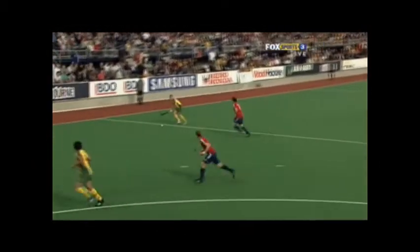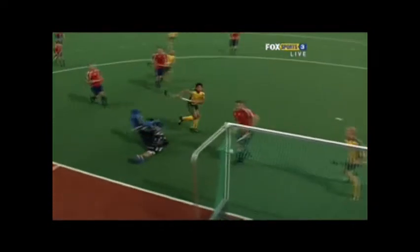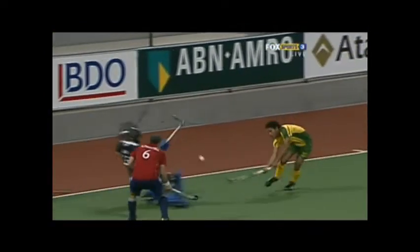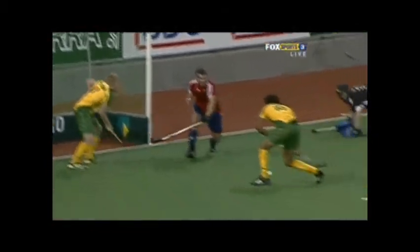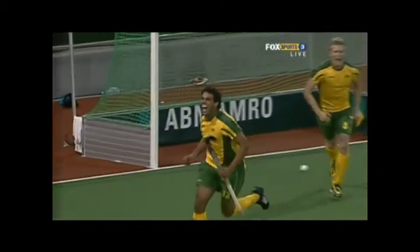Did really well here, bouncing ball. You'll see it just fall nicely. He leads, that's the important thing, he's moving. He makes things happen, gets the important touch here, which hits the post and knocks it in just like he did at the Champions Trophy in Amsterdam last year. Got his own rebound. And as he... Basketballers are happy to do that. The defender, Matthew Butterini, does well to leap under the ball. So Australia leading 2-1 now.